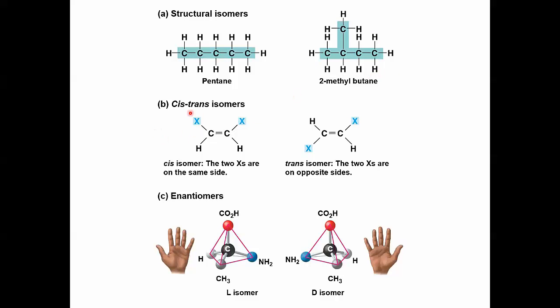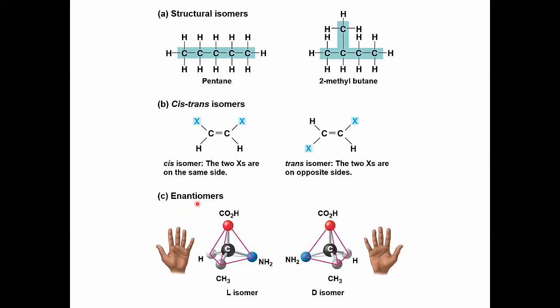We also can have cis-trans isomers. A cis isomer, so let's say whatever the X is, it could be functional groups, okay? or the rest of the molecule. They occur on the same side. That's a cis isomer. And in a trans isomer, once again, the same chemical formula as the cis isomer, but in this case, the X's, which represent some other part of the molecule, are on opposite sides. So you should be able to recognize those.